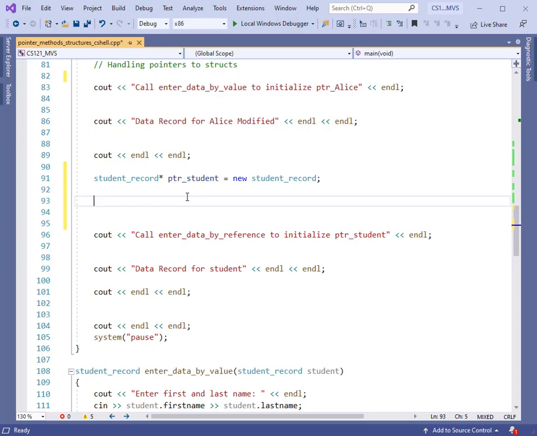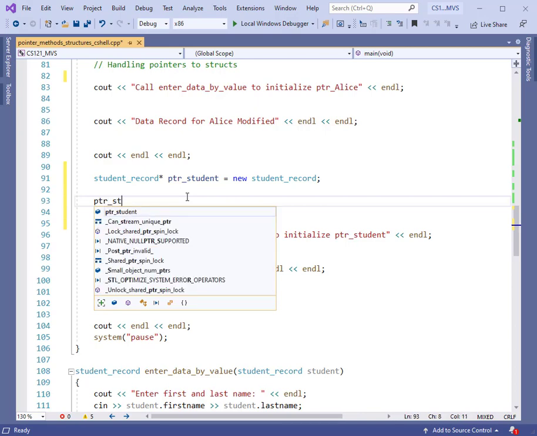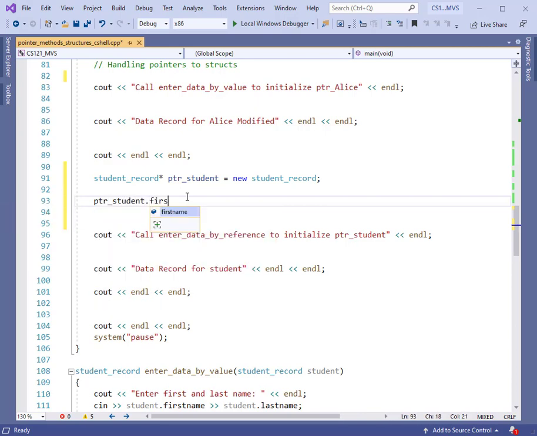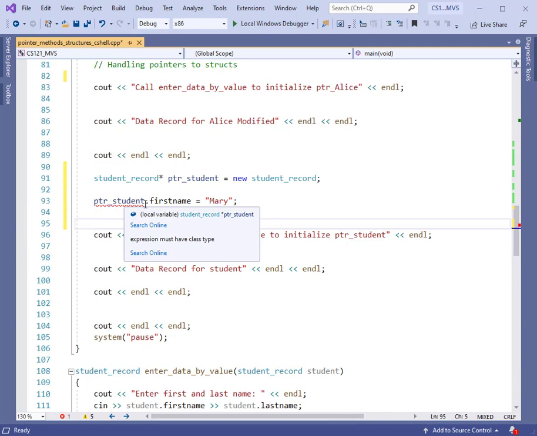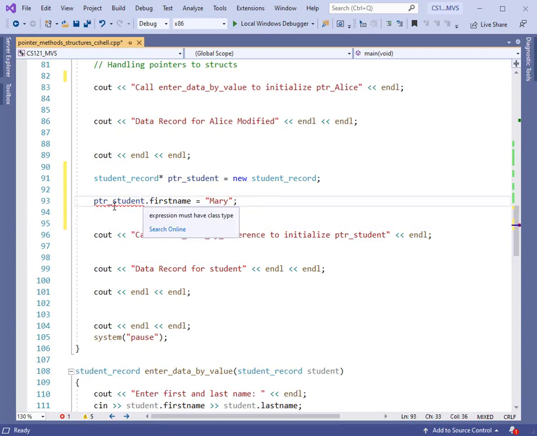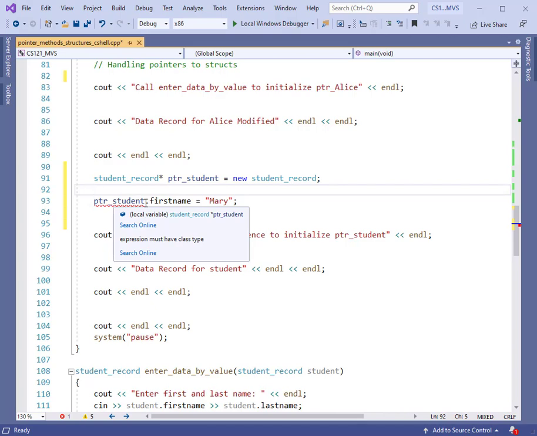Okay, well, if we did pointer student dot first name, which you might think would be a good option, is equal to Mary, then Visual Studio is trying to help us out, so it put this funny thing in there, but let's see if I can convince it not to do that. So if we only had the dot, then it will not work. Visual Studio corrected it, but I don't want it to correct it just yet. This is what you would think possibly that we should do. Just use the dot notation like we did before. But the thing is, this is a pointer.